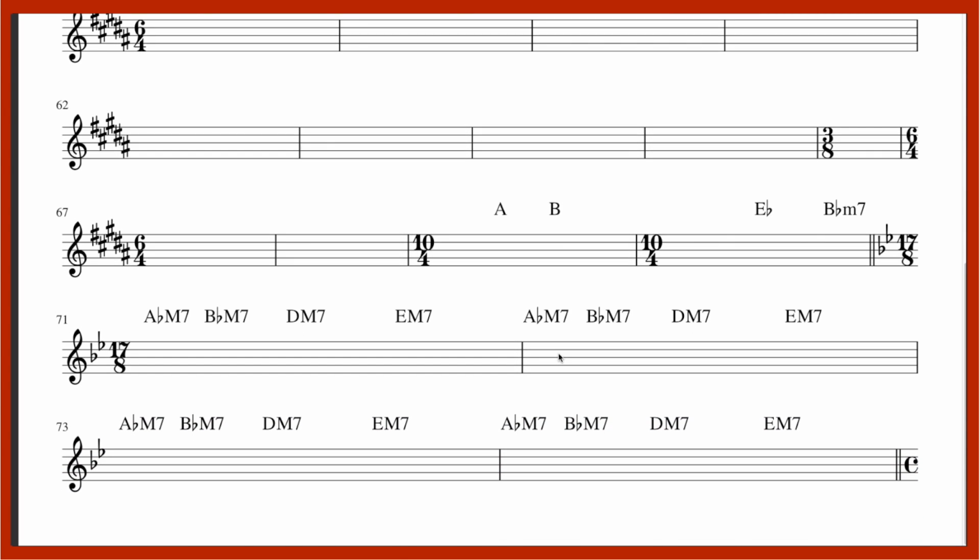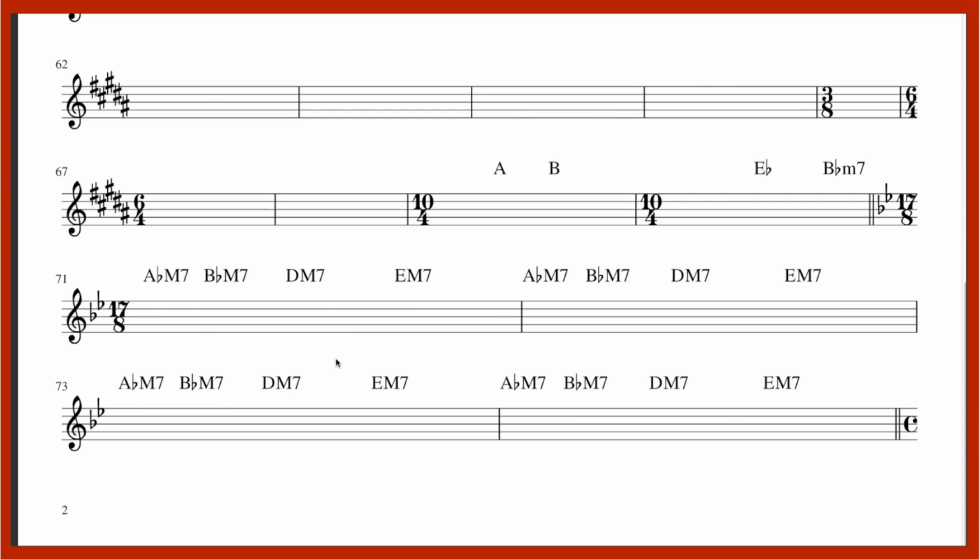So now we get this really interesting section in 17/8, where we change keys once again to B flat, and we see the return of major 7th chord planing. So that's really interesting.